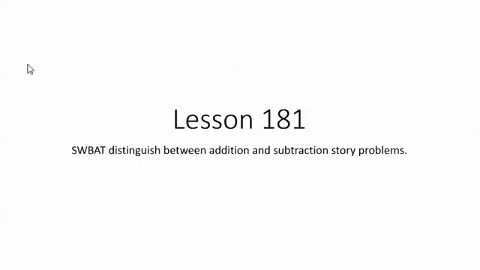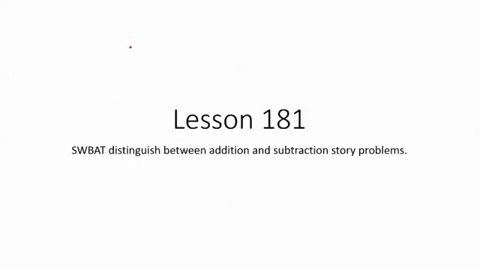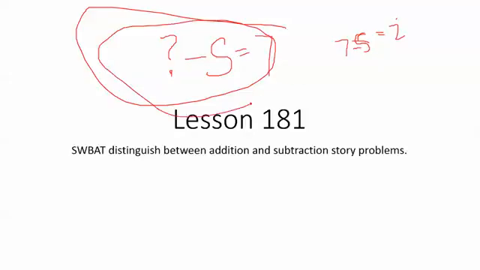And one of the pieces of feedback I got, and one of the things that I noticed, is kids are actually pretty good at writing the correct sentence, even if it's a subtraction sentence where the start is unknown. They'll understand it's subtraction and they'll set it up like this. But then, even when they set the equation like this, they're still ultimately doing 7 minus 5, right? And so just today, our emphasis is really on, when we write an equation, stopping and thinking, what part of that equation is missing?